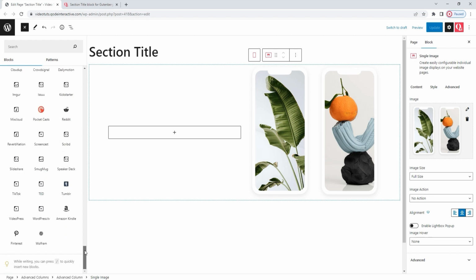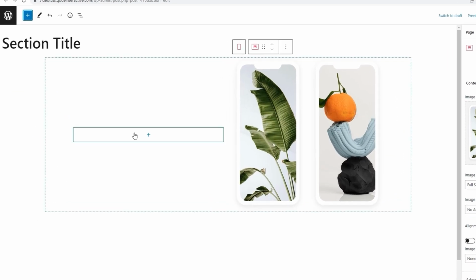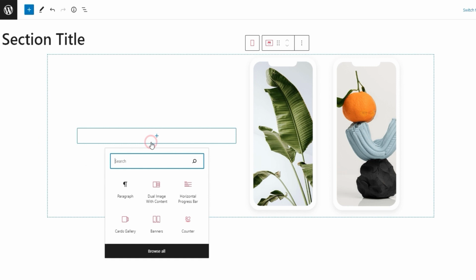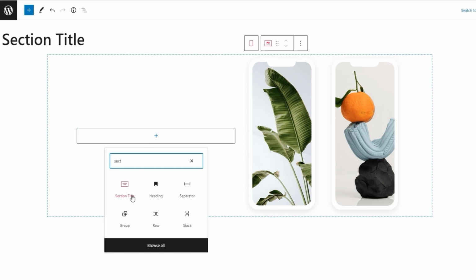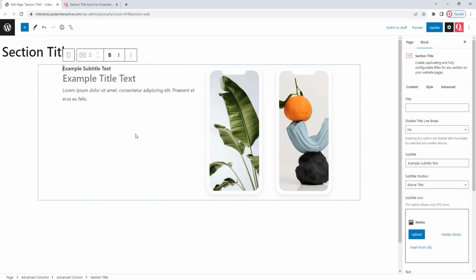However, there is another way to add blocks from within the page, and it involves clicking on this plus icon in my empty column. This opens a pop-up with a view of my recent blocks and a search bar above that. I'm going to start typing the block name to look for it. And there it is. I didn't even have to finish typing. I'll simply click on it to add it to the page. Here we go. This is what the block looks like by default.